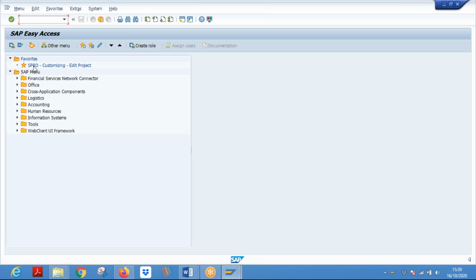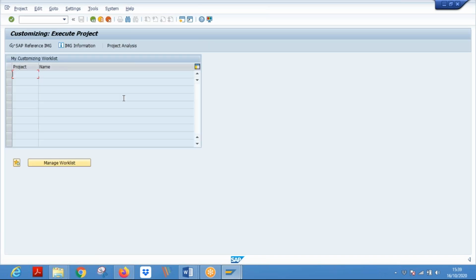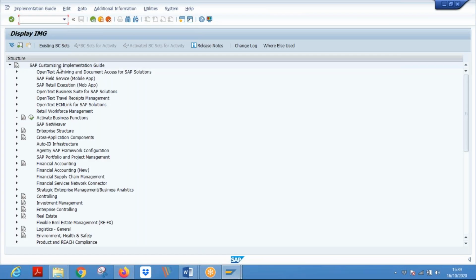First, click on SPRO, then click on SAP Reference IMG. Then go to enterprise structure.